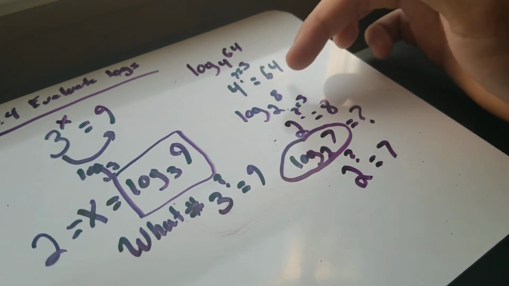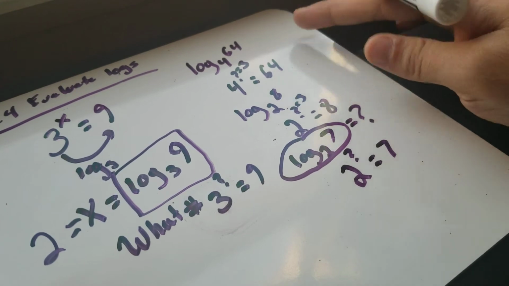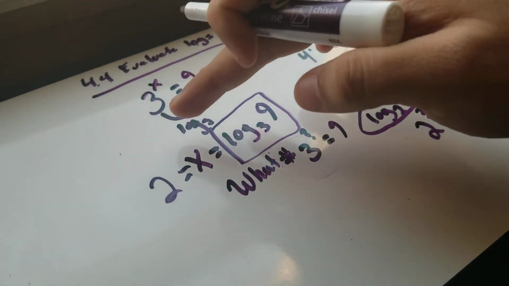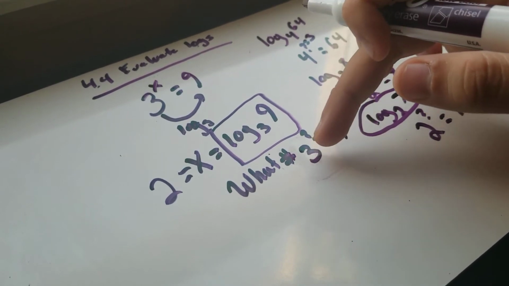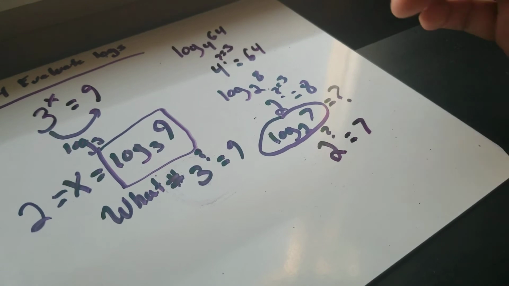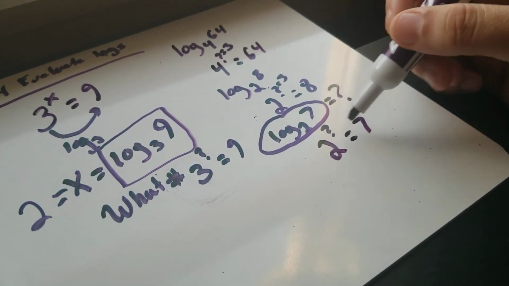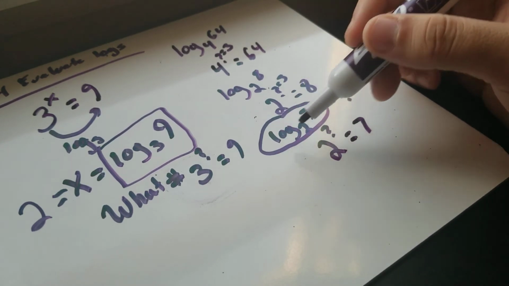Sometimes they're obvious. Sometimes 2 to what power gives you 8? Well, that's just 3. 2 times 2 times 2. Sometimes they're obvious. What is this one? 3 to what power gives me 9? Well, 3 to the second power gives me 9. But most of the time, let's say if I pick 2 random numbers, they're not always going to be perfect or clean. And that's why we end up using the logs.